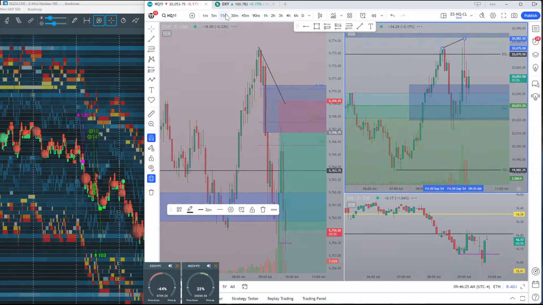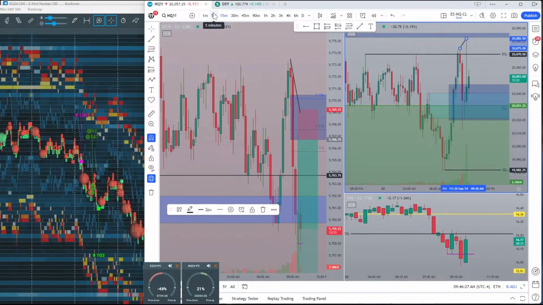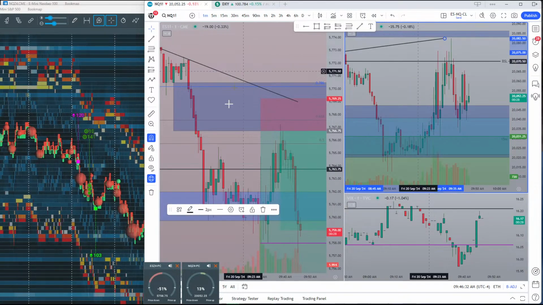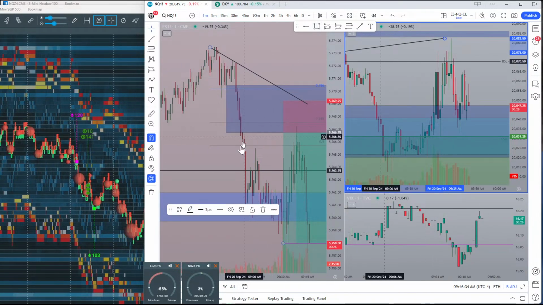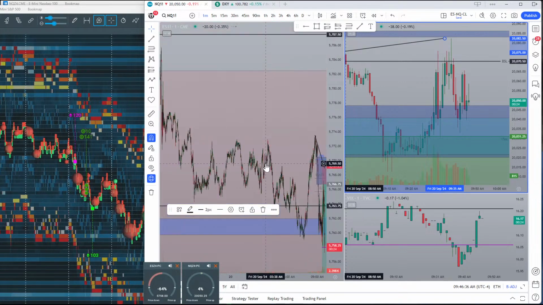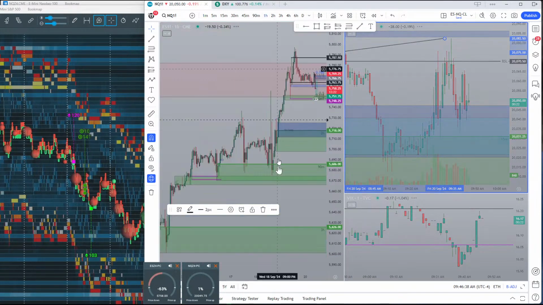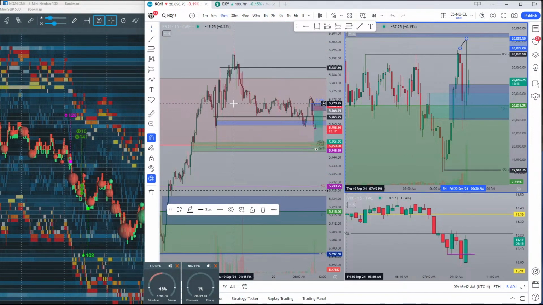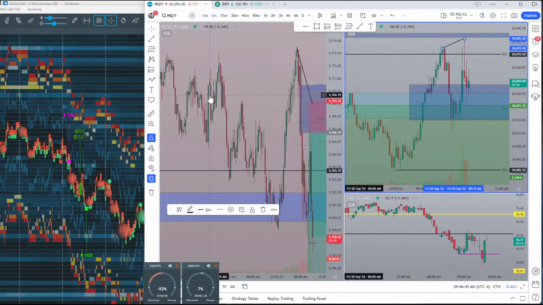Nasdaq does look bullish, though. Oh, 15 looks pretty bearish on Nasdaq, I must say. We'll see if we do have any type of reaction to, what is this blue zone on ES I have here? No idea what that is.